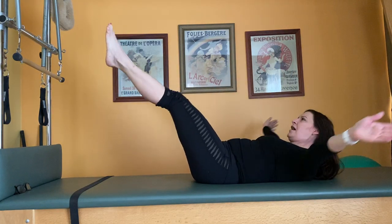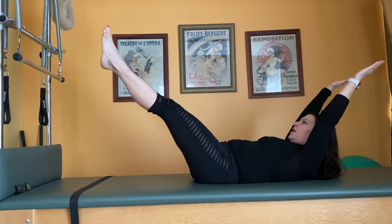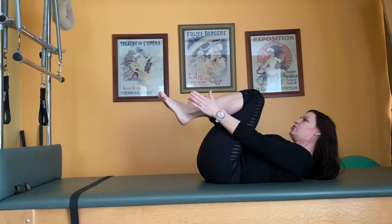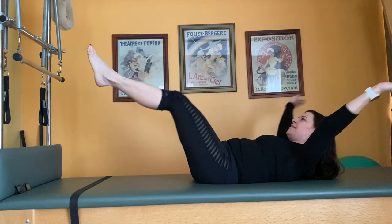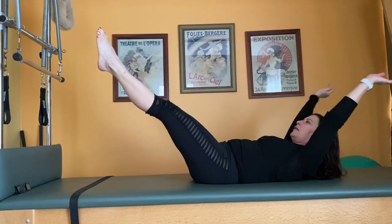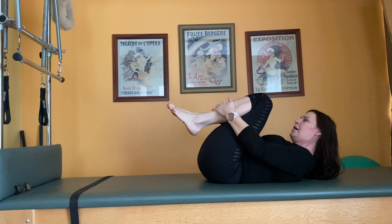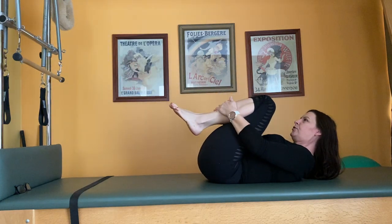Feet in Pilates V. Arms circle, and then you pull the knees in. We'll do five of those. Two. And around, notice you want to pause as you reach the arms and the legs away. And then circle out. Inhale, out, ribs on the mat, low back on the mat, and pull. One more time, out, and open, and pull.